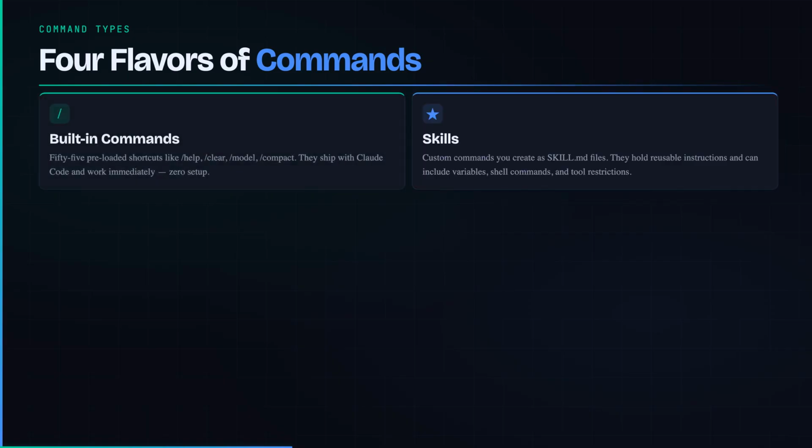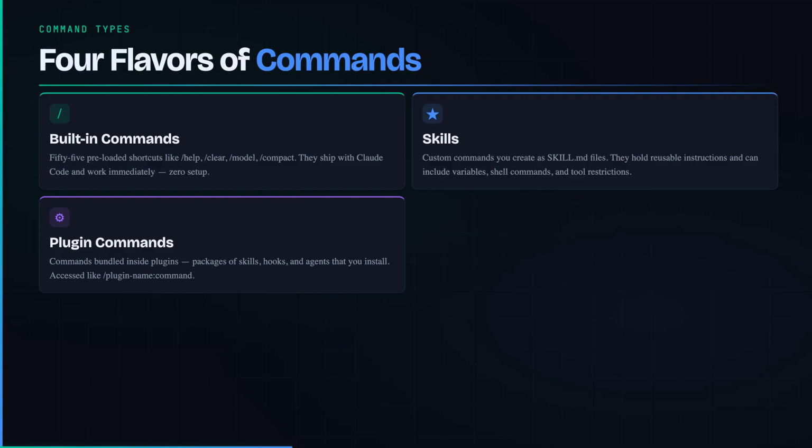Second, skills. These are custom commands you create yourself. A skill is a SKILL.md file that holds reusable instructions, can include variables, shell commands, and tool restrictions. When you invoke a skill with /migrate, /deploy, or /security scan, Claude follows the instructions in that file.